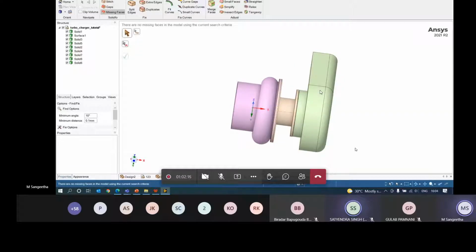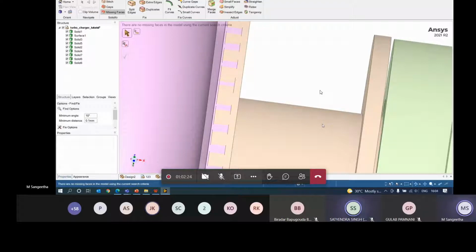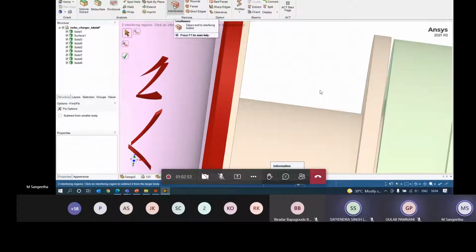So what could be the other issues? We have to find them out. Now look at this geometry. You can see there is some kind of misalignment between the components. Whenever you import some geometry here, you will have a single component with a single color, so this difference in appearance itself tells you something is wrong. To rectify this kind of issue, you need to use your interference tool, which will let you know where the interference issue is coming up.